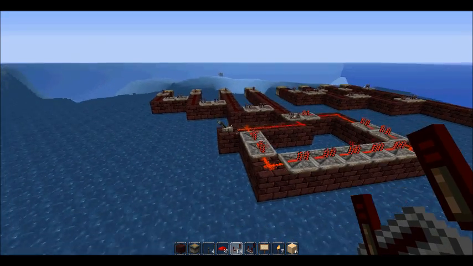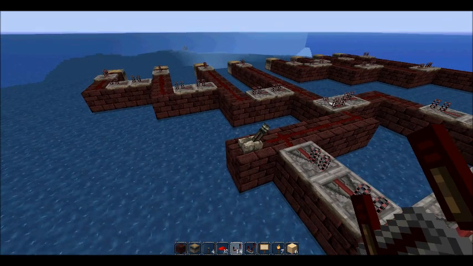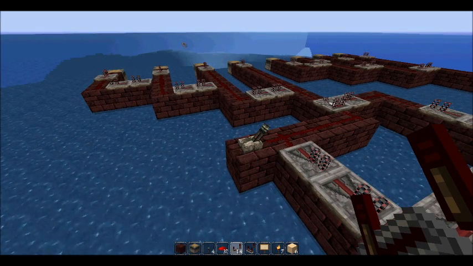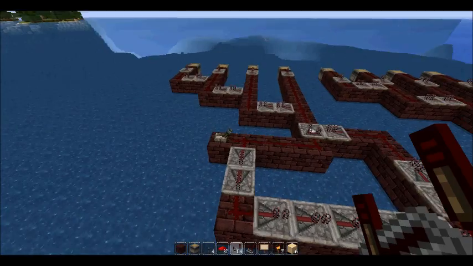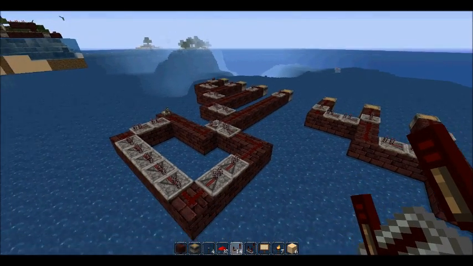See? That's what happened. And I can turn it off. And when I turn it off, it turns both of the circuits off, but that means there's no current at all to flow through, so they don't go back up. So that's how to do the sequence.